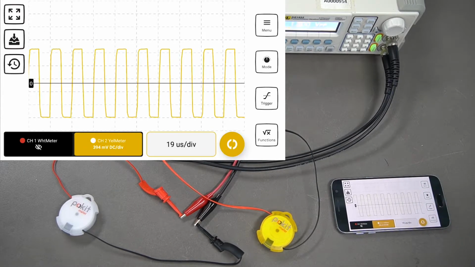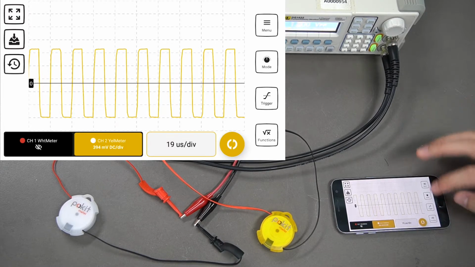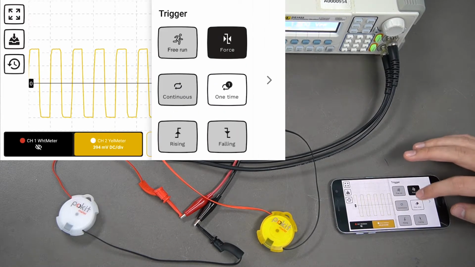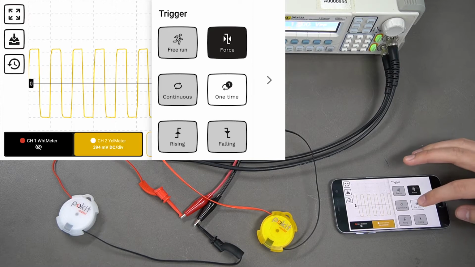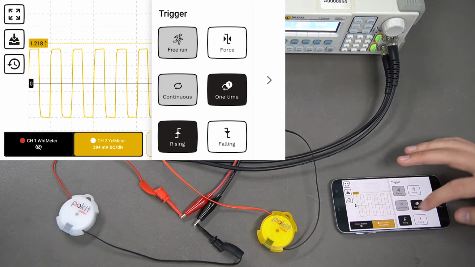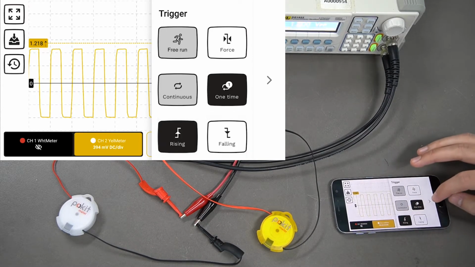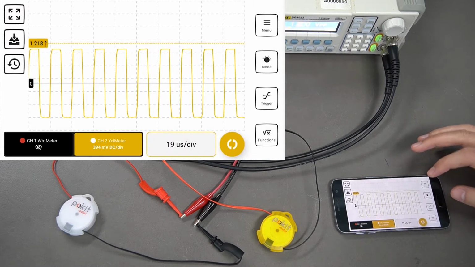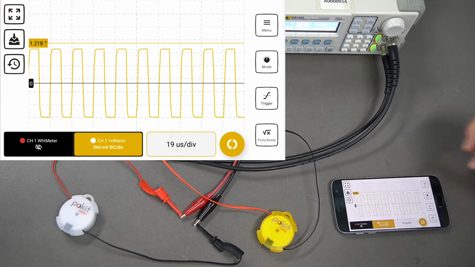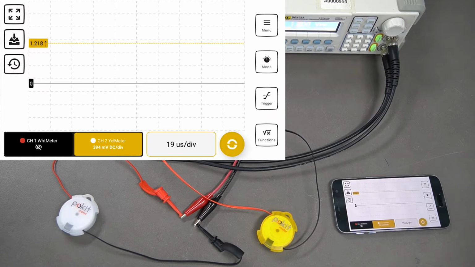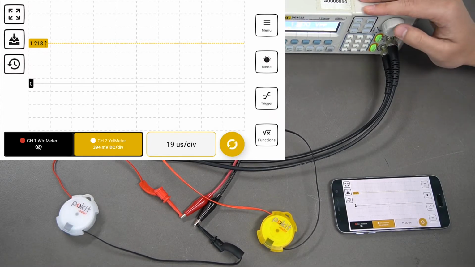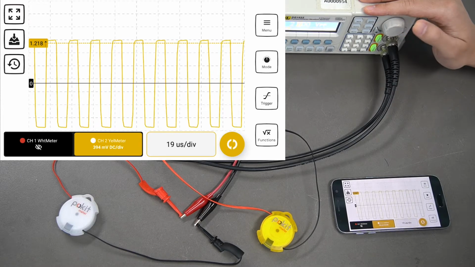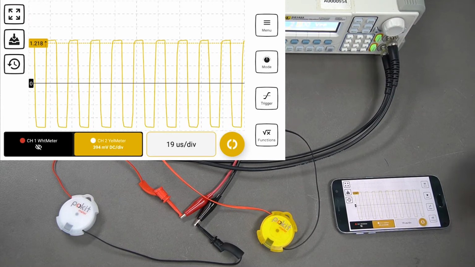I've got this set up to give us a square wave, as you can see there. But we'll show you how to use the one-time trigger here. Select one-time trigger. And you can set rising and falling with this as well. We'll set it just for rising. And you can see it's just above where my waveform is. I'm going to run this again, and it's not going to take a reading until it meets that trigger. I'm going to push this up slightly, and there you go, it's triggered there.